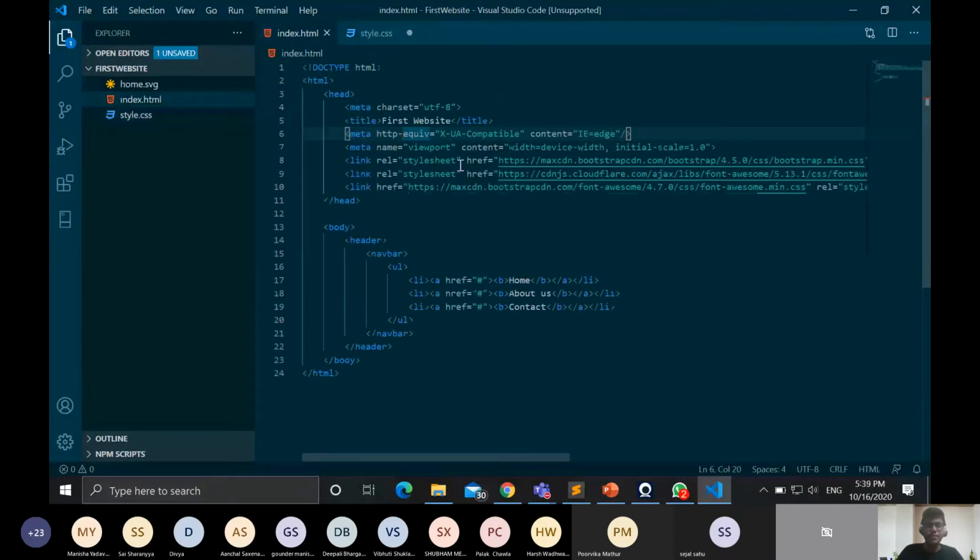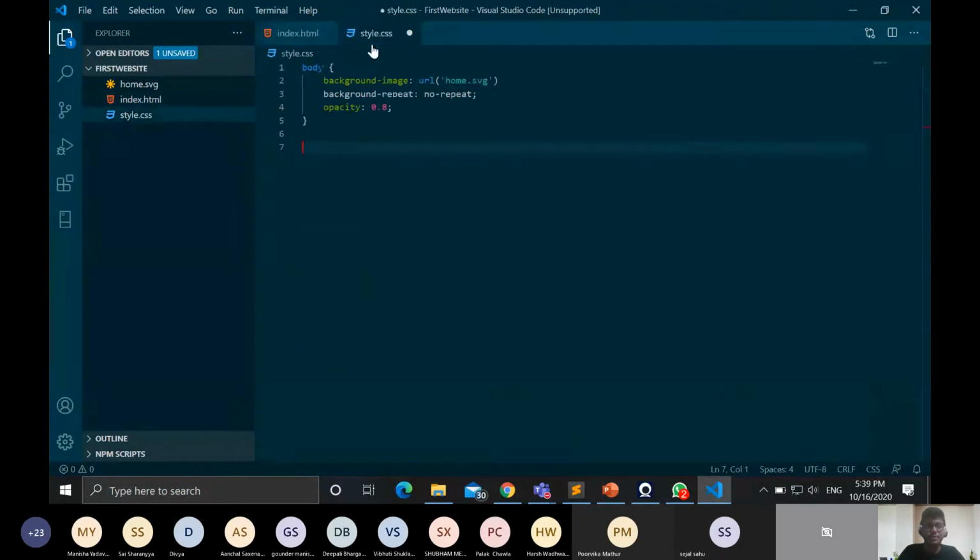Now we have here the Nav Bar. So let's give some class name to it. Class equals to navbar. You can name your class whatever you want. Just remember it for styling, or you can check it from here itself. As I said, for the class, you have to write a dot and the class name for styling. So dot navbar.